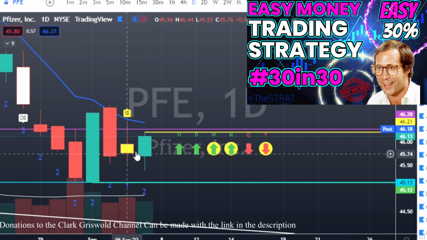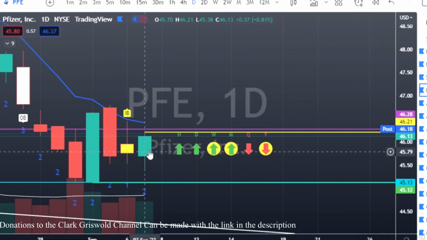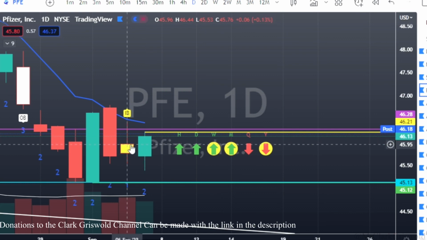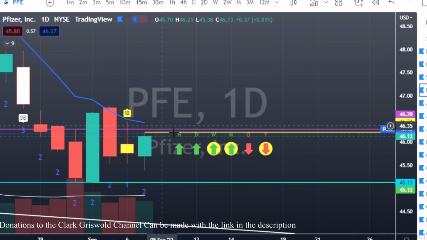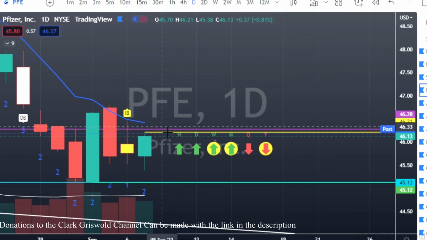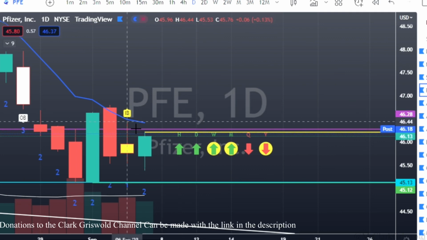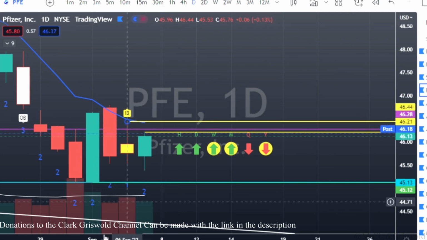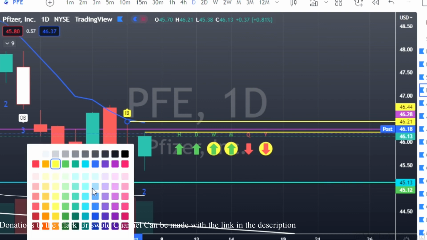Okay? And then we had an inside bar before. So realistically, we're just looking for a 2 down, 2 up reversal. Or you can look at it as this 1 included, and then it's a 1-2-2 rev strat is what we're looking for. But it's basically a 2-2 reversal. So we can look for calls on this thing at 46.21, and then we place our first target at the top of the preceding wick.